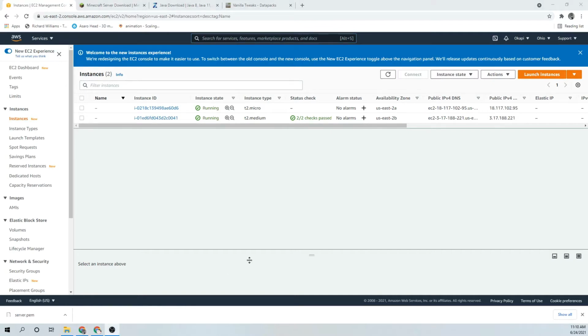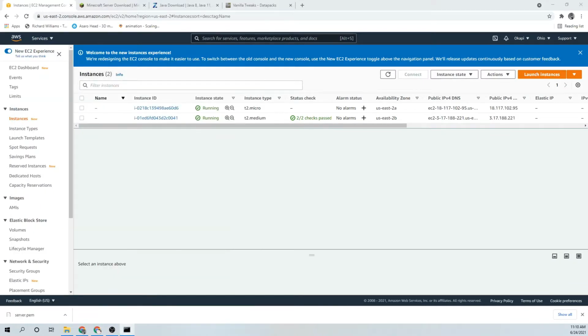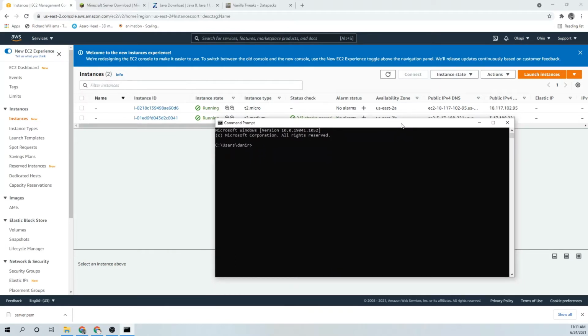Now, that's not running yet, so let's just wait until it boots up. Alright, so now that our server is running, we're going to want to open up the command prompt, which you can get by typing in cmd in the taskbar. Now what we're going to do is SSH into our server. First, we need to go into the folder where we put the server key in. For me, that would be in downloads, so I'm going to hit cd for change directory. Remember, a directory is just a folder. cd for change directory, and then go into downloads.